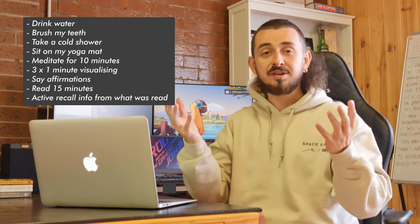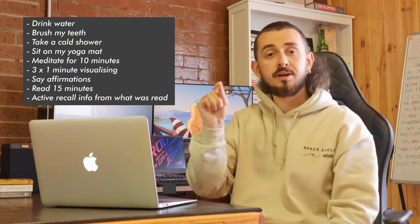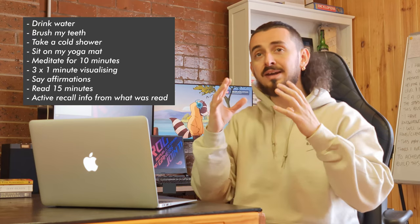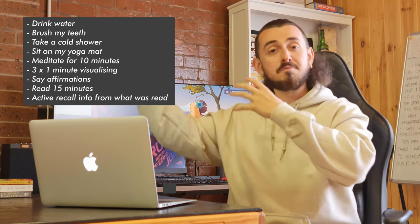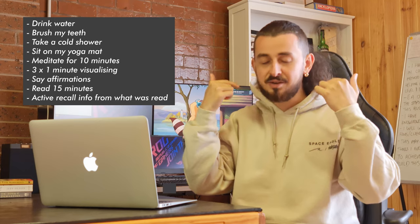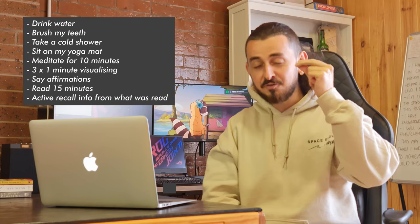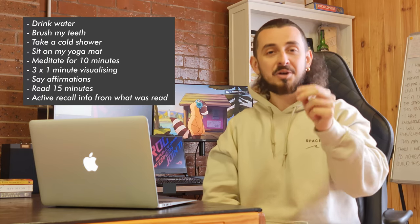After that, I will set up a timer for three minutes with a beep at each minute, and I will focus on each minute from a different area of life that I want to visualize. The visualization could be an end goal — the telos, the end in mind — or it could be something immediate that I'm doing on that day. I find that when I do visualization, I can prime everything in my mind's eye before I actually do it, and by seeing the thing in my mind first, I can almost say with certainty that I'm able to achieve what I'm working on.